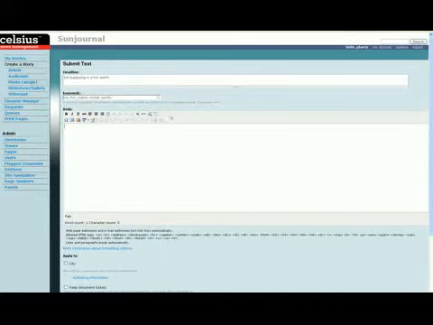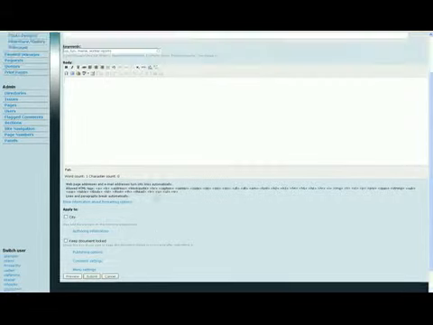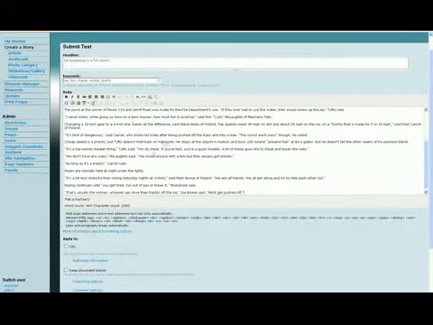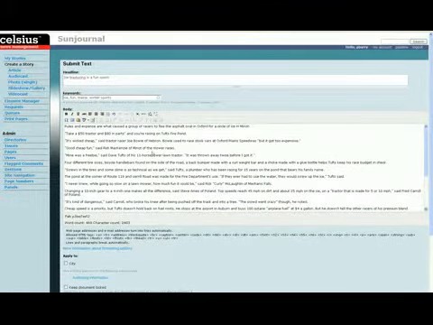Now in the body, you can edit your text right in the body, but you might not want to do that because it isn't going to save your changes until you hit submit down at the bottom. So if you lost power or you accidentally navigated away from the page, you lose everything that you created between now and the last time you've saved your page. So it's better to edit your text in Microsoft Word or OpenOffice or Google Docs and then paste it back in here. So everything looks okay. There's no funny HTML or anything.